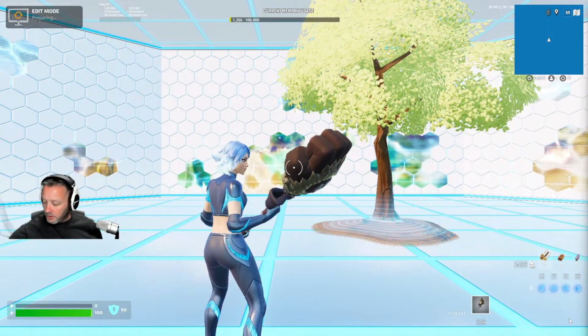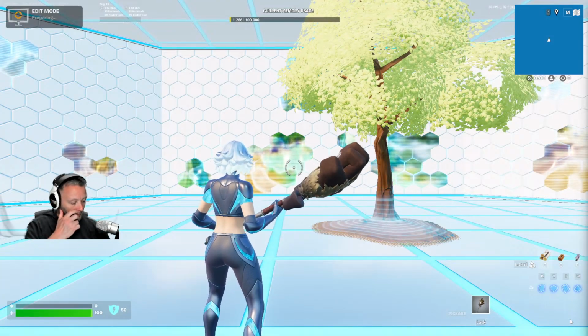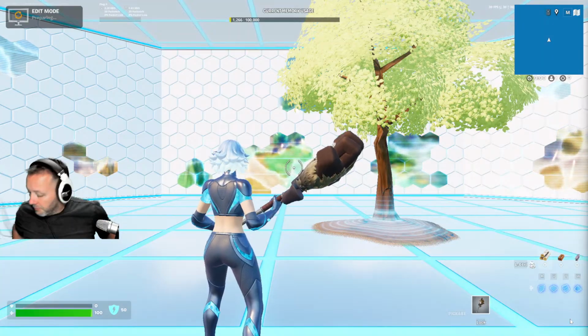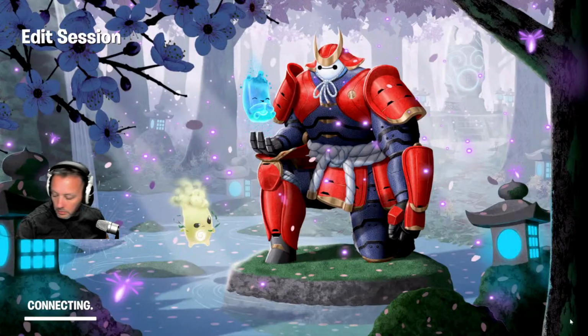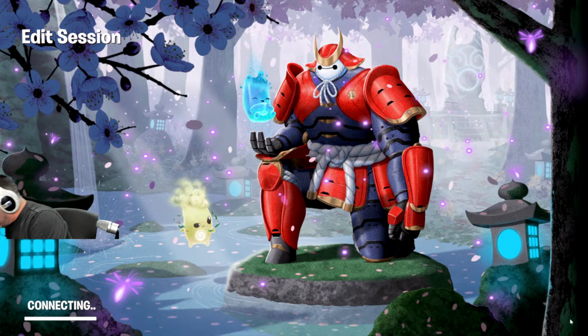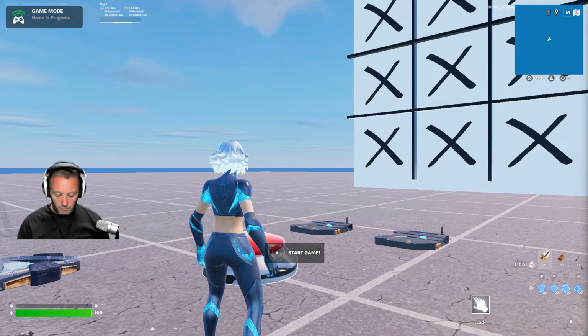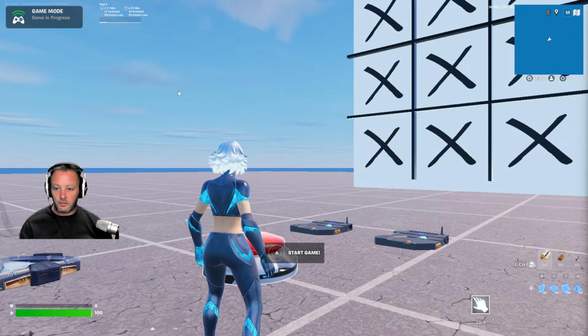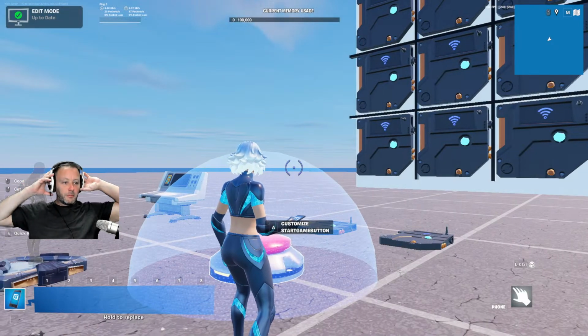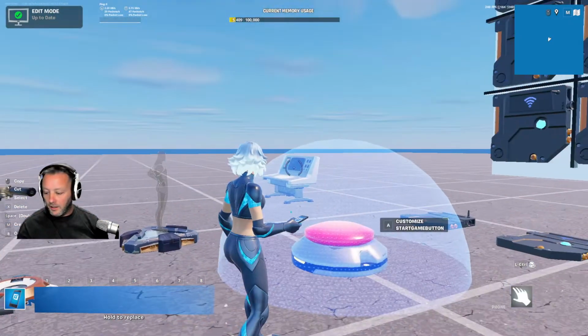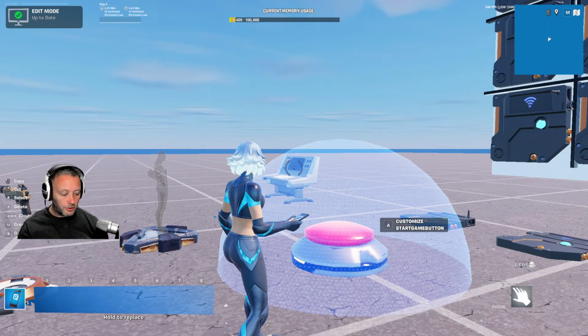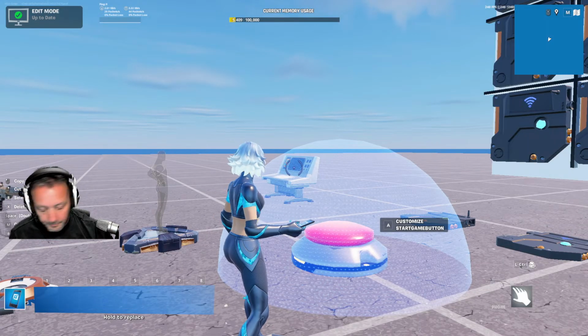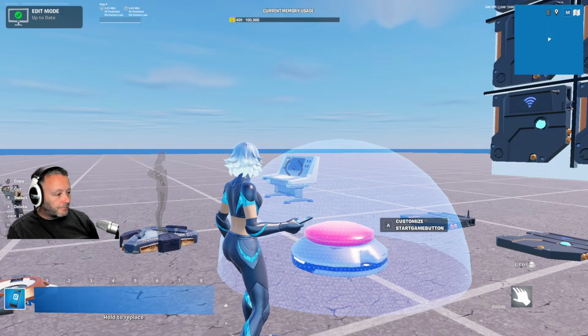Should I get my alts in here? I think so, right? Otherwise, what's the use? So much stuff on my desk. Okay, this is not ready to play yet. I'm gonna have a game of Tic Tac Toe with myself. Okay, so we made some changes there. I guess we can just start. I'm gonna wait for my alt to pop in. Give me a second.